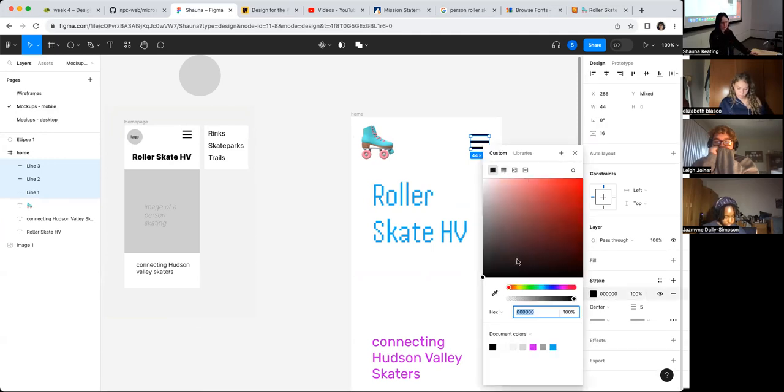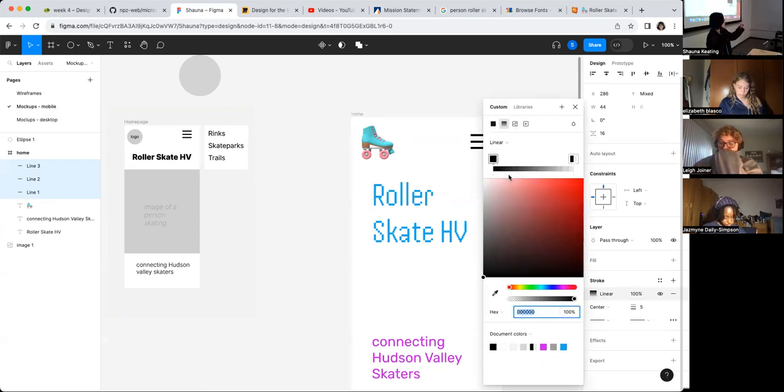Also here in Figma, whenever you're picking a color for something, you get the option to do a solid color, an image fill, or a gradient. Avoid gradient fill on text. It's very hard to achieve consistently with CSS. But on borders, background fills, anything like that, go for it. You're totally allowed to have a good time.